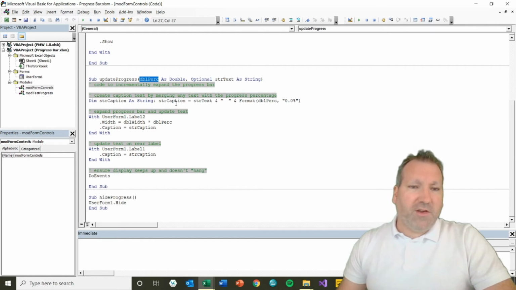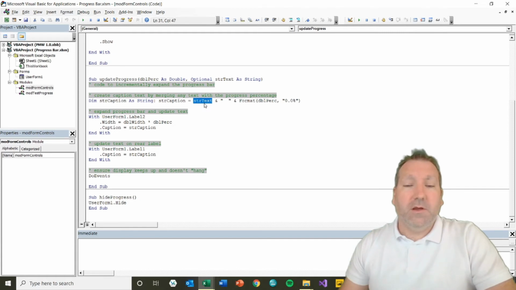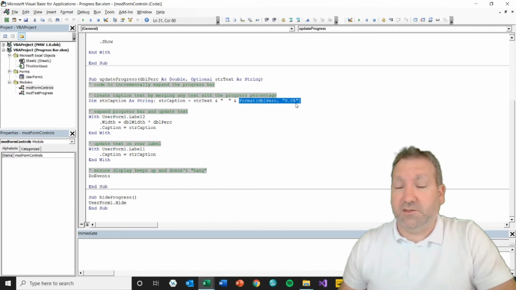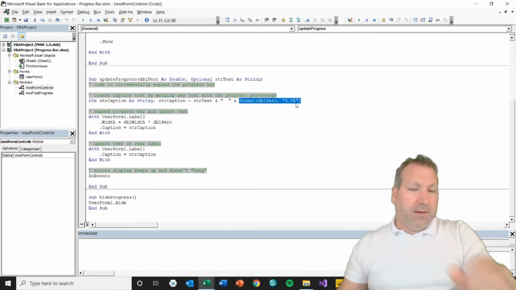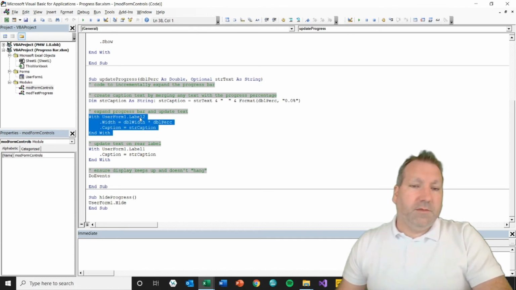So I'm going to create the new caption that's going to go on both of my labels, which is any text that came in, so either blank, because nothing was passed in, or a piece of fixed text. And then I'm going to format my percentage using the percentage format, just for neatness. I am then going to expand label 2.